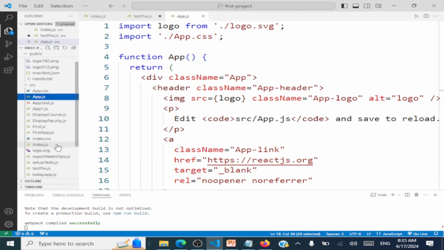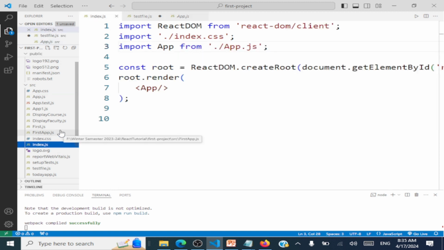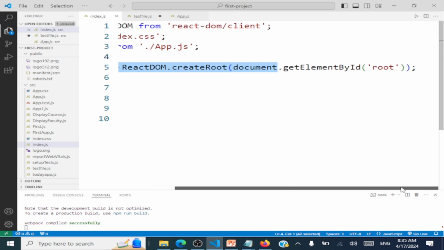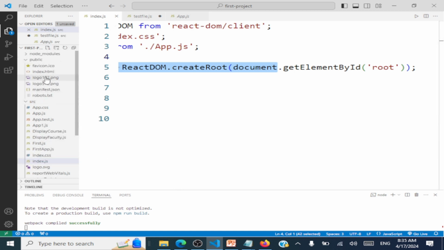And there's also one more file, index.js. Have you located app.js to the left in the folder? Next is index.js. When you open index.js, what is happening here? You see there are a few commands. One is we are importing App from app.js, so that function we are getting in here. And we are also finding document.getElementById root. We all know what getElementById is, and then we have this id root. So we are trying to access some element with the id root. Where is this element present? That element is present in this file called index.html.